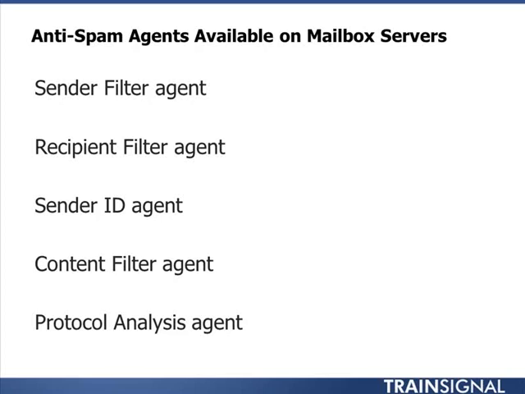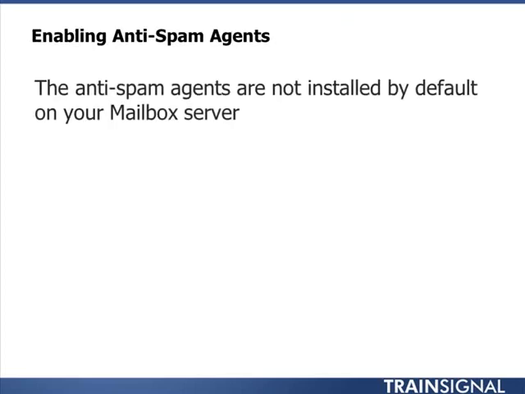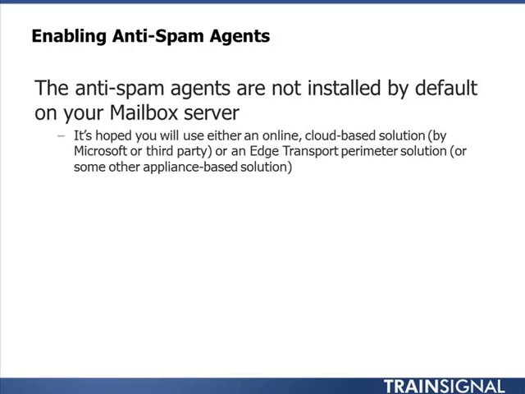So let's talk about how we go about enabling these. The anti-spam agents are not installed by default on your mailbox server. It's hoped that you will use either an online cloud-based solution by Microsoft or an Edge Transport perimeter solution or some other appliance-based solution. So by not installing the anti-spam agents by default, and by making it so that even after you enable them, they're not able to be configured through the Exchange Admin Center, Microsoft is sort of pushing Exchange admins to use another solution.